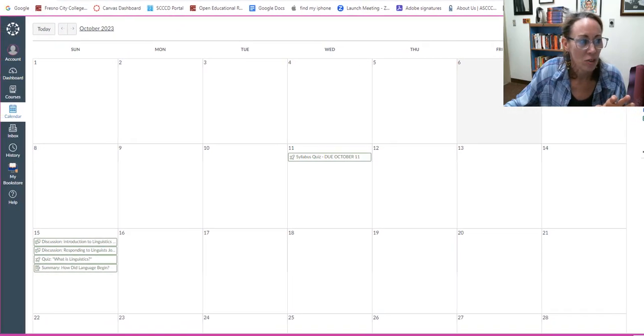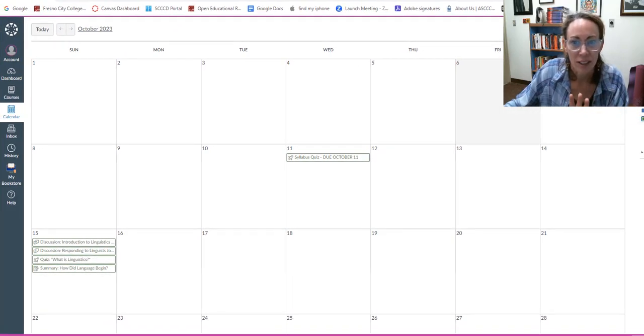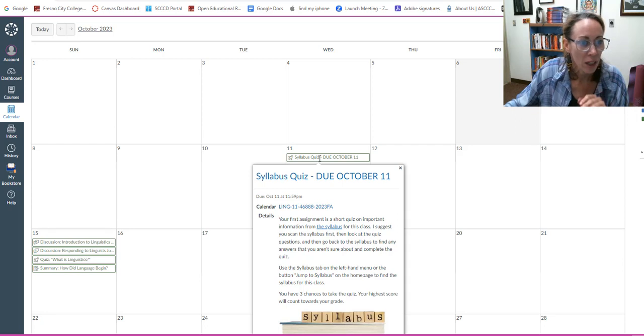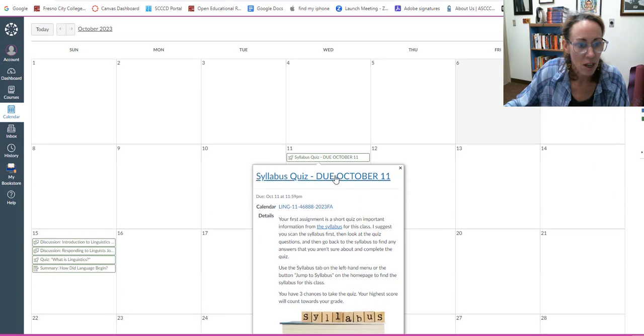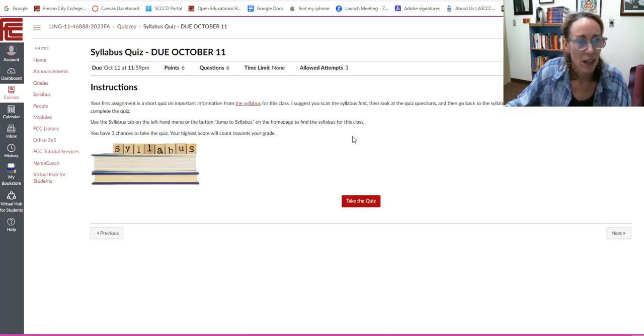You want to make sure that the classes that you want are clicked on, and then you can click to open the assignment, and it does give you the instructions, but to go straight to the assignment, you click it, and this will take you into the assignment and the module.